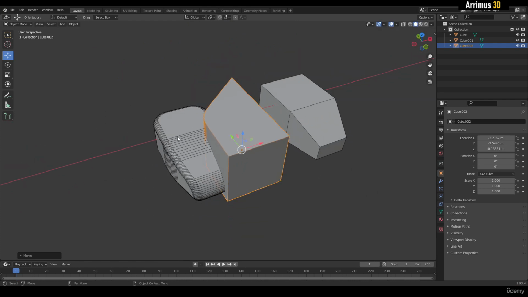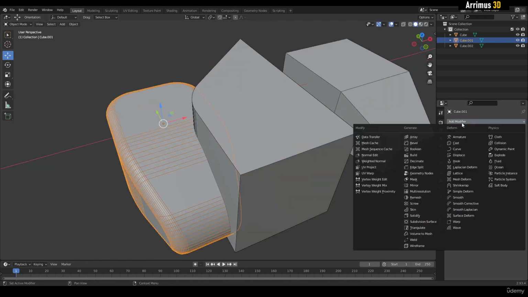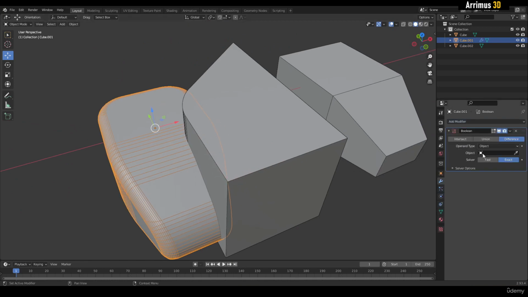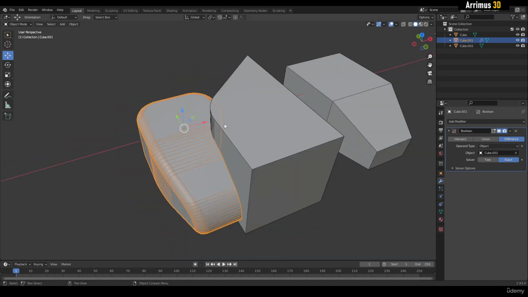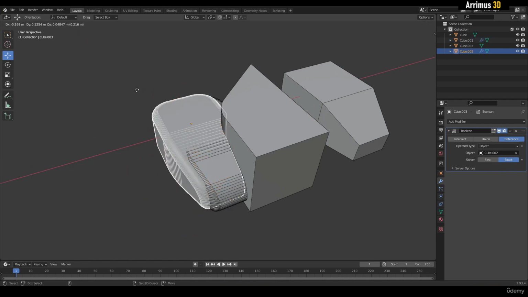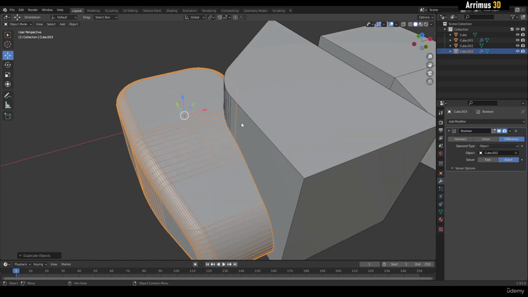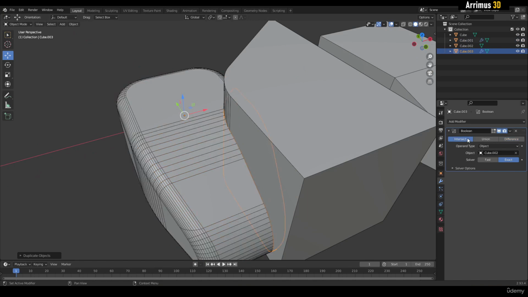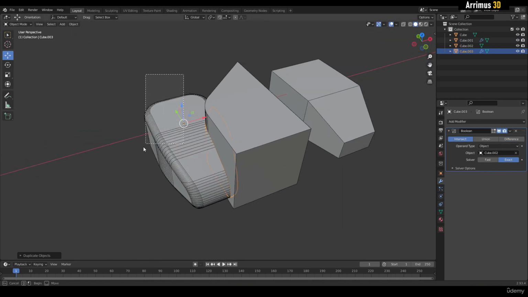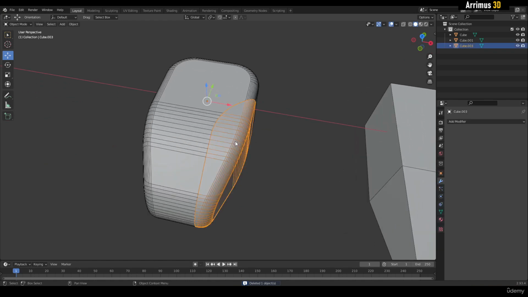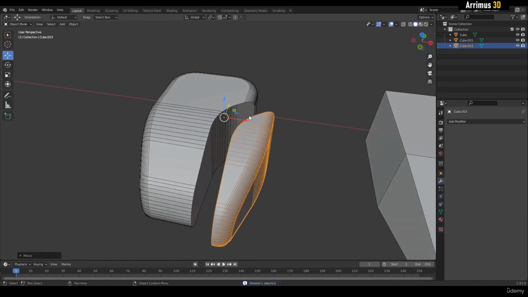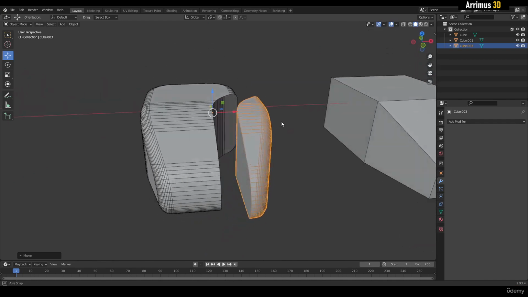So for example, I will select this and apply a Boolean modifier, and it's set to difference. I will use the eyedropper tool to select this. I can then isolate that. We've got that. I'm going to Shift D, right click to move back to the original position, and I'm going to switch this to intersect. At this point, I can select both of these and press Control A, or maybe you do it one at a time, Control A, delete that. And so what we now have, guys, is this nice cut, this nice Boolean, which separates these.